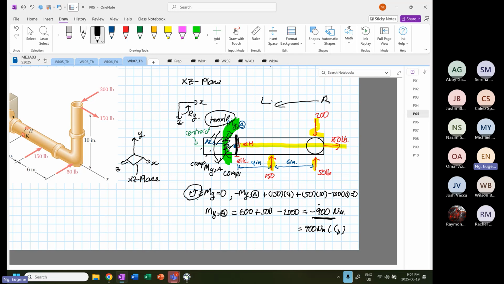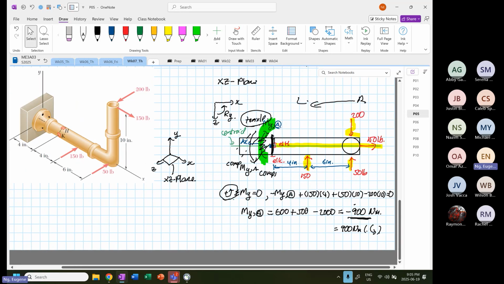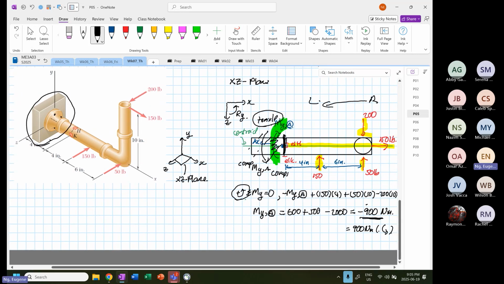Now I'm going to show you another way of solving it, which is to look at what is happening at the built-in region. Why am I using a different way of solving it? Because I want you all to have the confidence to solve it either way, and the answer will always be the same. So let's see how this approach is different.